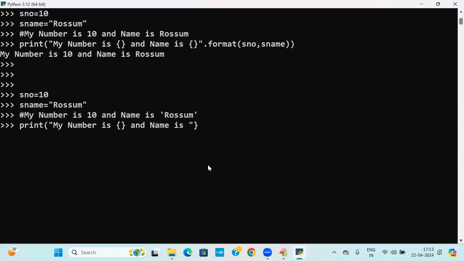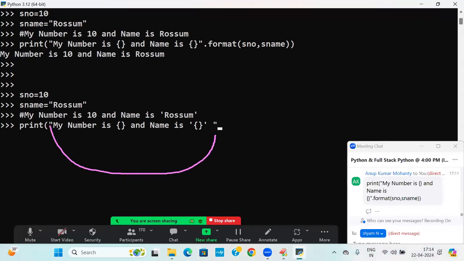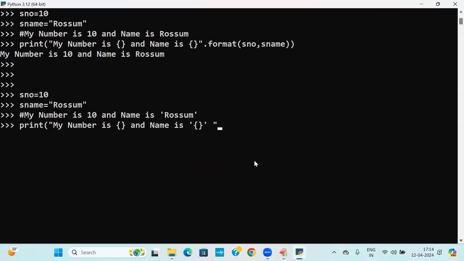So what I will do there? I will write a single quote, like this. My name is, this one you will write. And within the single quotes, your name will be substituted. Getting or not? So I write double quotes end. This double quote end and the first double quote are matching. This single quote end and the single quote start are matching. In the single quotes, your value will be substituted. Did you understand? Dot format of SNO comma. What is the next term?